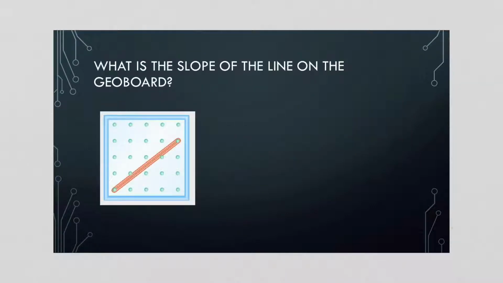Alright, so now we're going to look at this GEOBOARD here. A GEOBOARD is just a board that has a bunch of pegs in it that are evenly spaced apart. And we're going to find out what the slope of this is. And remember, our slope is rise over run. Okay? So what I usually do is I go to my lowest point, and so I'm looking at from here to here. But I can't count diagonally. I have to move up and down and or left or right, okay?